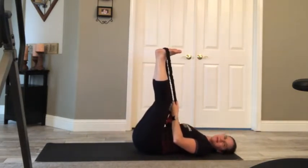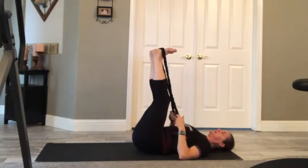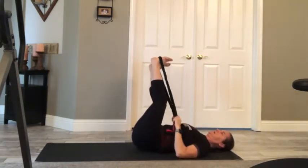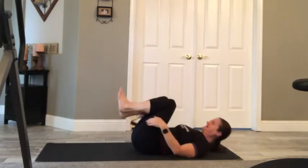And then we're going to go side to side, make an X across those legs, keeping that hip width apart. One side and exhale. Second side and exhale. And back to center, and you're done. Good work.